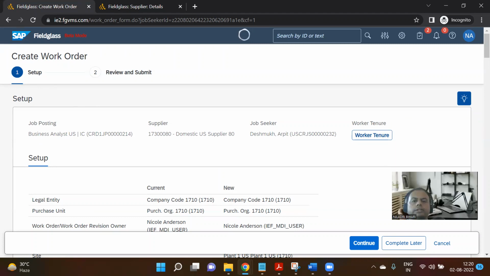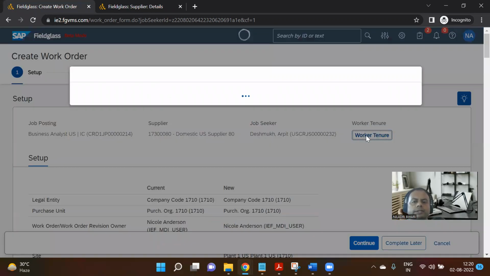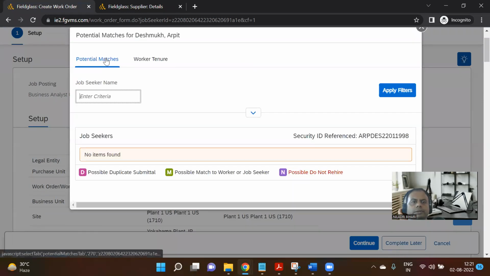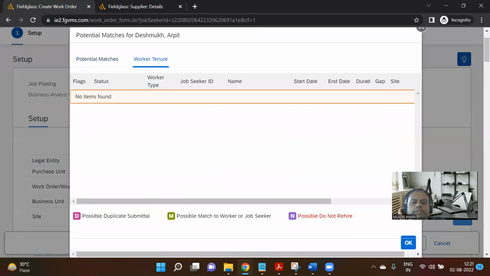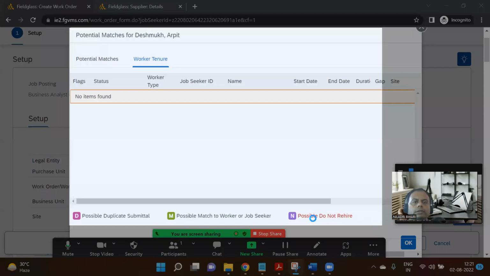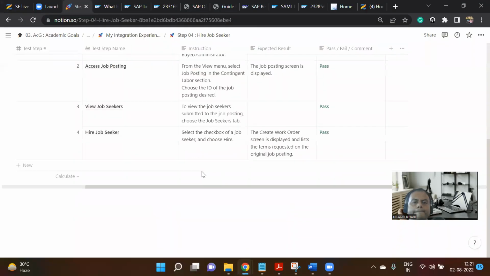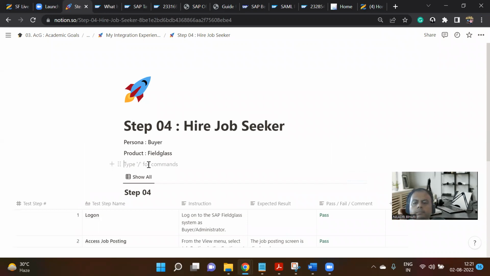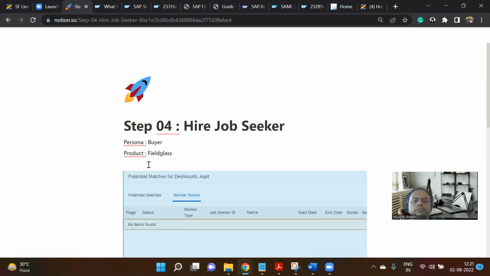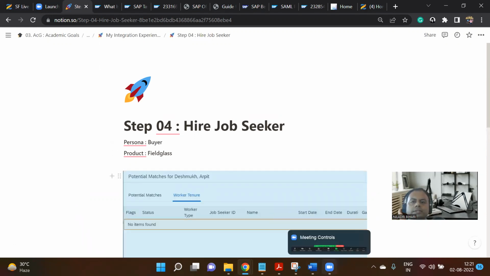Here I will see the work tenure. What is the work tenure? We see that this is something not available, any kind of potential matches or worker tenure. So this is something we need to check out, why it is not available. This is an observation.